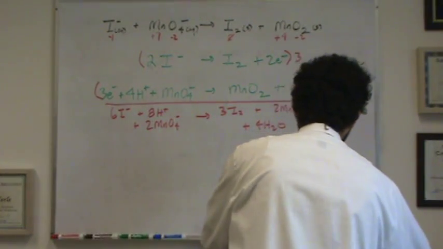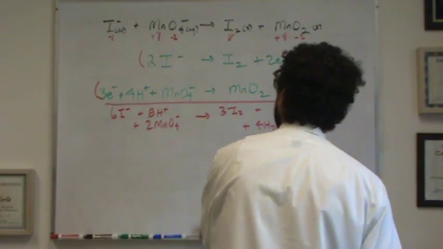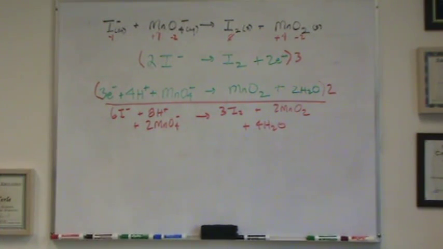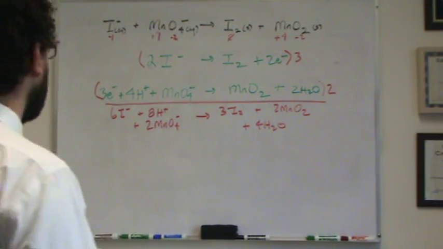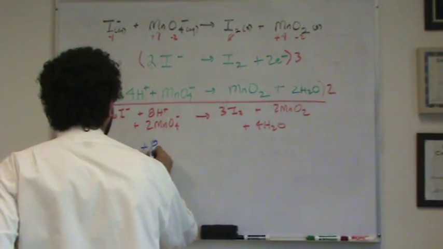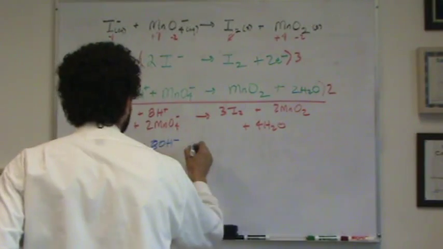If you have to do basic conditions, after you get the acidic answer, what you do is you identify your H+. H+ is what tells you this is an acid. What you want to do is we're going to change that to a base. We're going to manipulate it with just our pencil, but this would naturally happen in a solution, in a basic solution. The trick is to add 8 OH- to both sides.